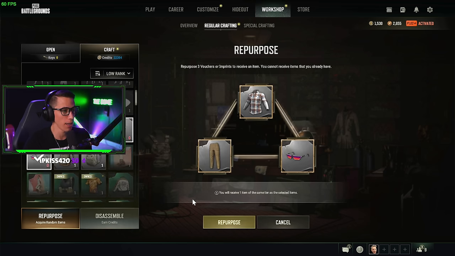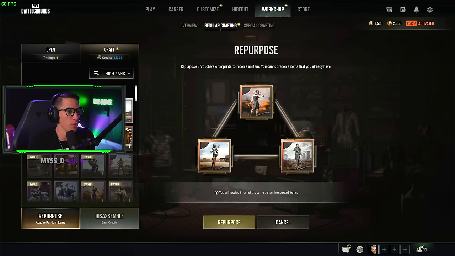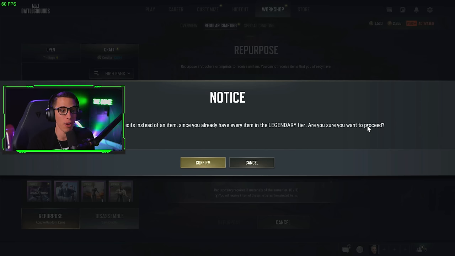But these are all low rank items. I guess I'm probably not going to get anything cool with that anyway. Yeah. Owned. So I own all those, so no point in keeping those. You receive, oh, already have all the legendary items. You will receive 1200 credits instead. Oh, that's right. I forgot I have all the legendary stuff.